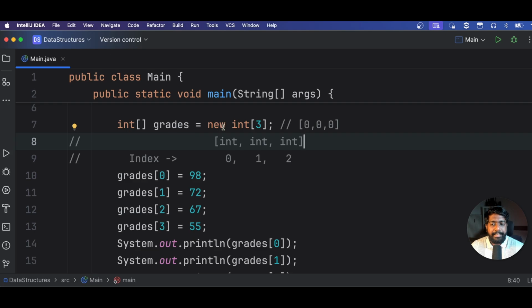If we look into our grades array, we actually have only 3 slots. And if you look at the index labeling, we started with the number 0. Therefore, the last element has the index number 2. There is no third index position for that array. Even though we have 3 elements, we do not have an index position of 3 according to the index numbering.